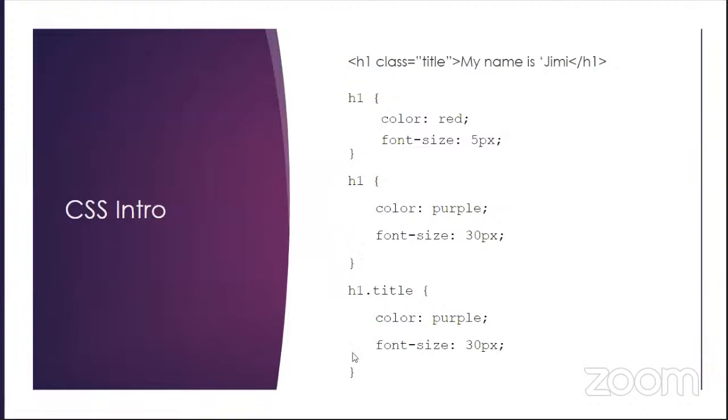When the browser sees styles like this, it looks at it and says, okay, you have an h1 tag, you want to color it red, and then font size this value. Then it goes again, and it sees another style for the same h1, the same properties you're trying to set, color and font size.